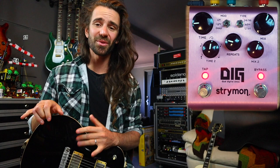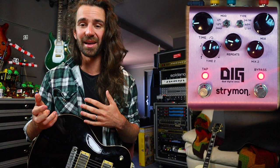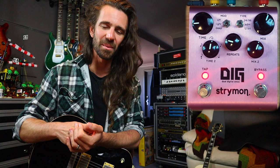So that's the Strymon Dig. Like I said, I bought this used. I think it's a keeper. I really like the way it sounds. I really like the simplistic interface and how I can get those kind of 80s rhythmic delays with modulation really easily, and how I can do this kind of over the top hairspray, super saturated distortion with that halo of delay swimming around it thing.